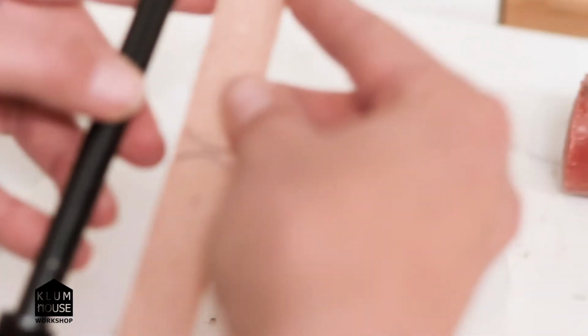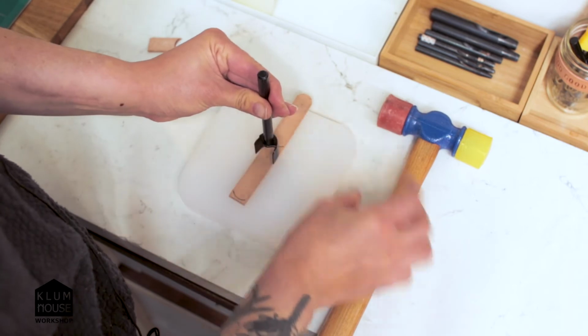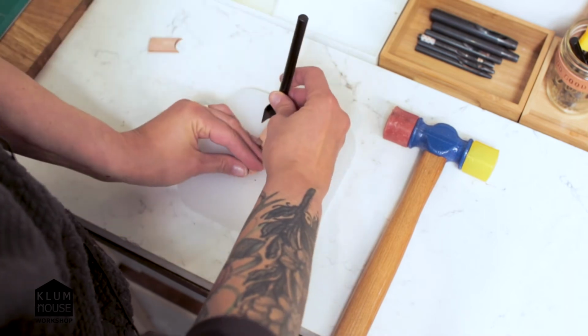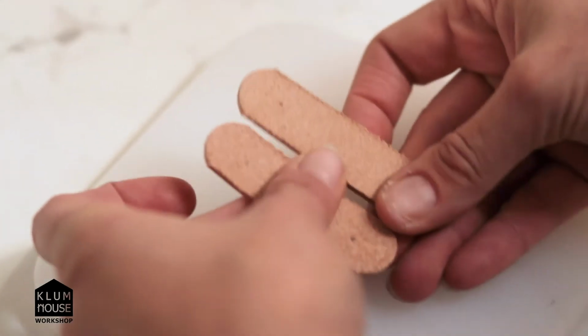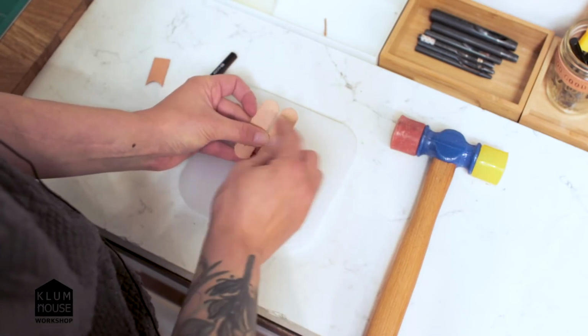And here's my leather that's been punched with a round end. Then I'm going to come down here and grab this one. Okay, and then over to this side here. And now we have our straps with the round end punch. And then I'll show you guys how to punch holes in this and set rivets.